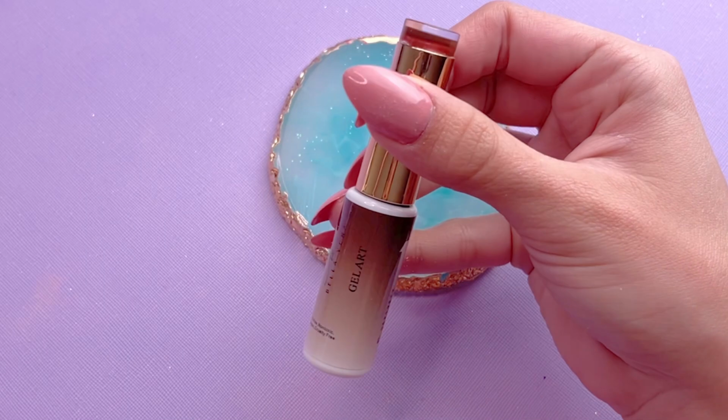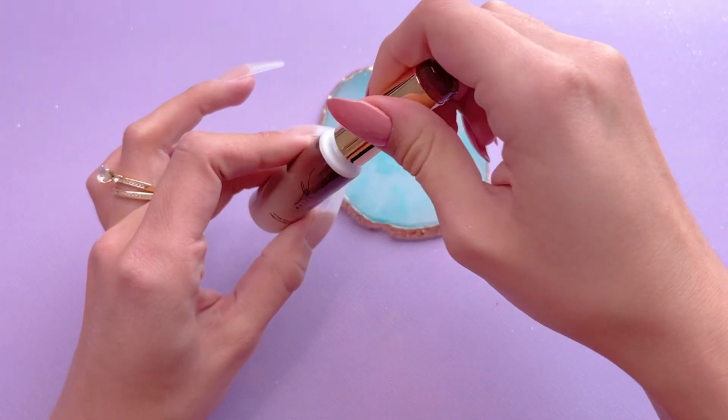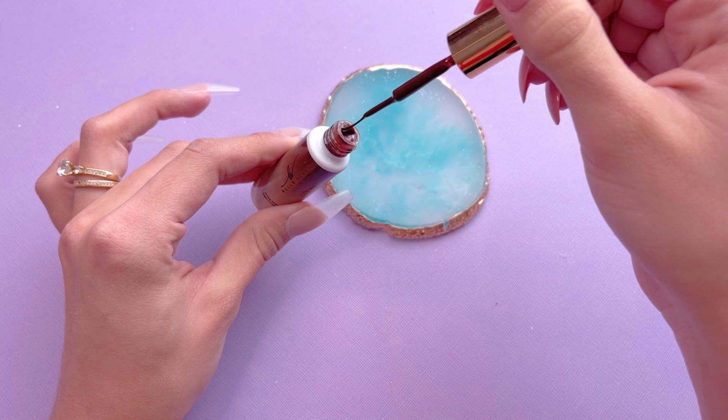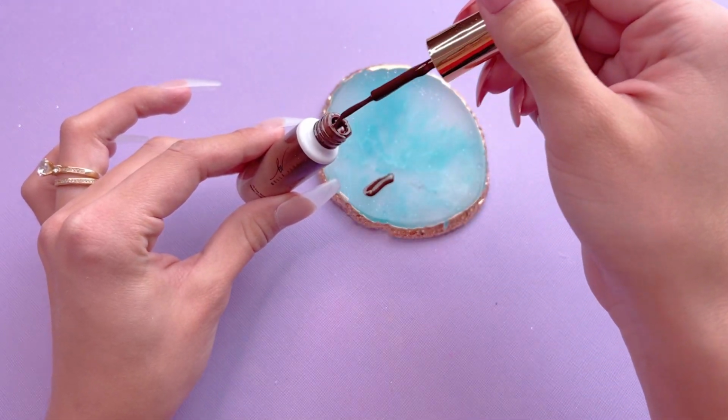Now I'm going to take this marble nail palette and I'm going to be taking some of these gel liners. These are from the Fall the Harvest gel liner collection. The colors in this gel liner collection are very beautiful. I love the colors of them. I'm taking this one right here. This is a dark brown color.